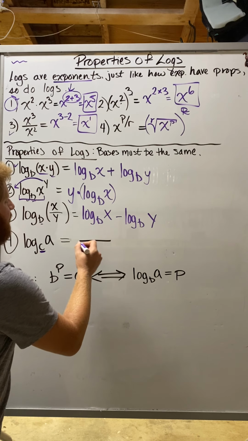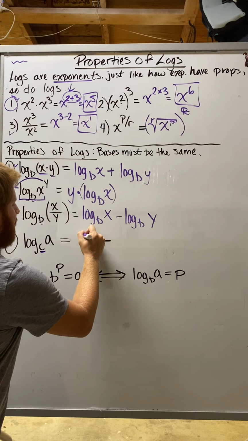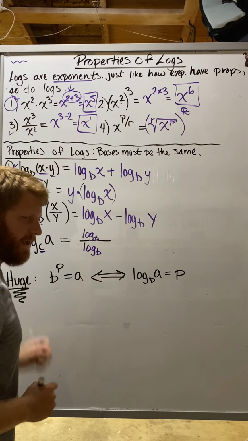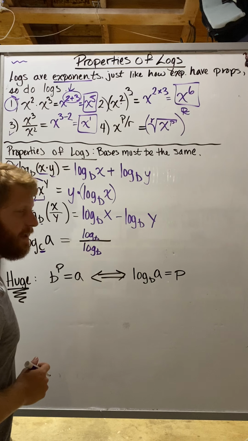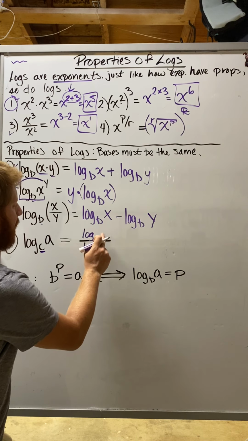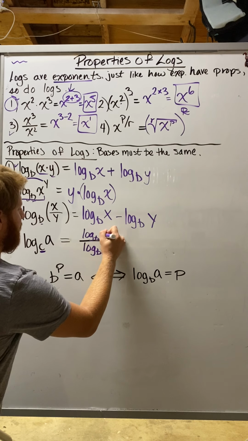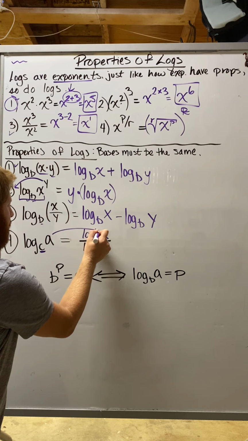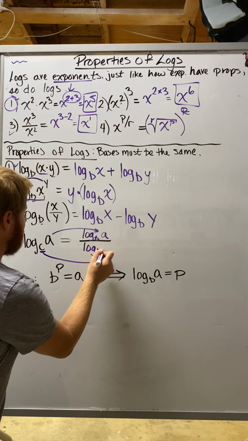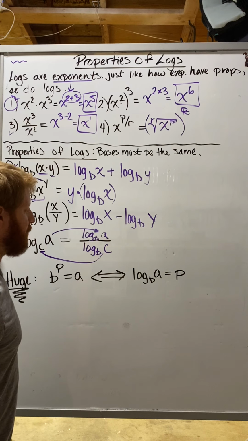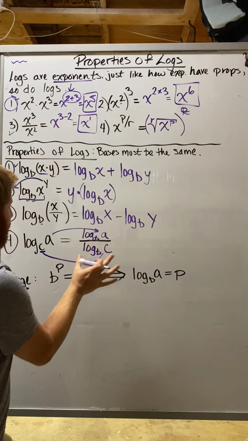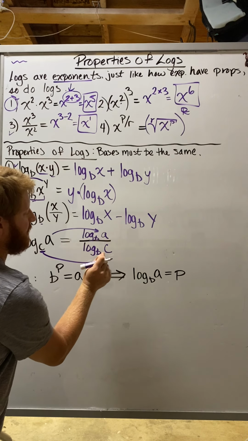So here's what you do. You're going to put it in your calculator. You're actually going to use parentheses for all this. Choose the base that you want. It goes into both of these, all right? But you're going to take this top log and divide it by this bottom log. The argument that goes here is going to be the original argument that you had. Okay? The argument that goes here is going to be the old base that you had. This will be an equivalent expression that allows you to go back and forth between a base that you don't like and a base that you do like.